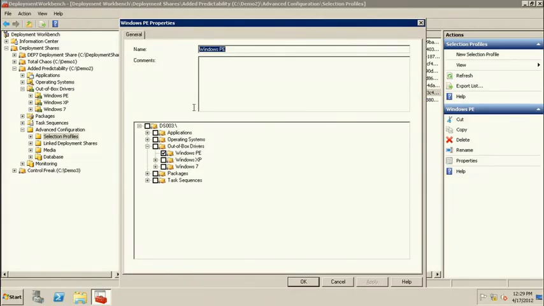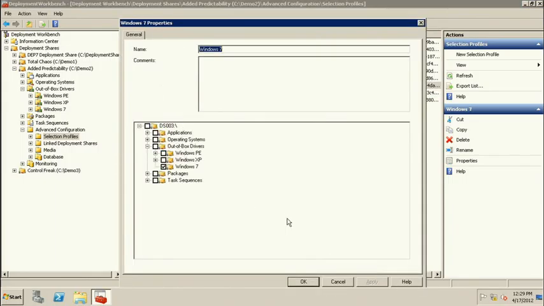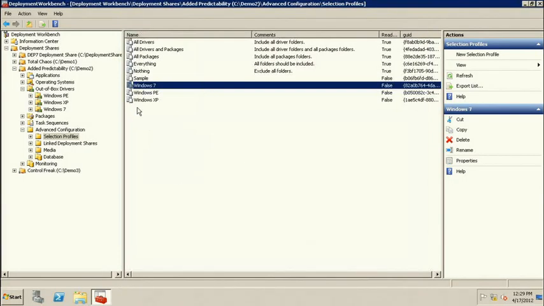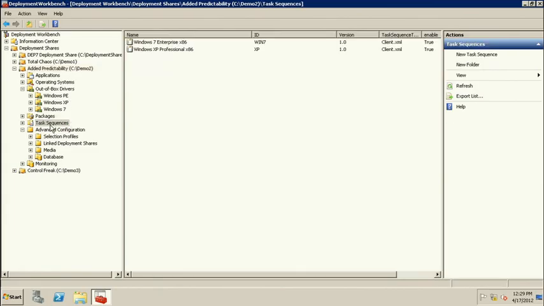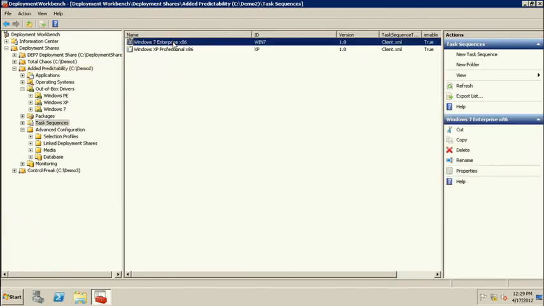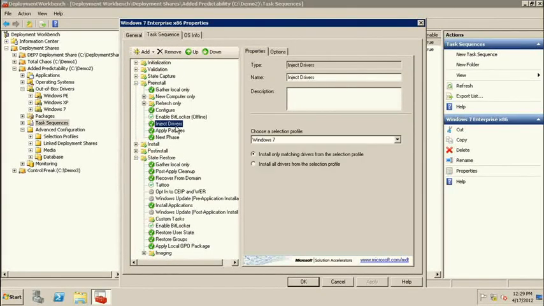So in this case, Windows PE selects Windows PE, Windows 7 selects Windows 7, and Windows XP selects Windows XP, obviously. So on the boot image side, I specify Windows PE, and then in each of the task sequences, I can specify on the inject driver step to only consider the drivers from that particular selection profile.